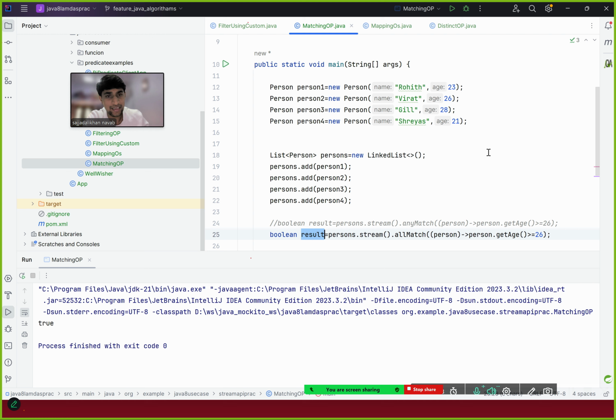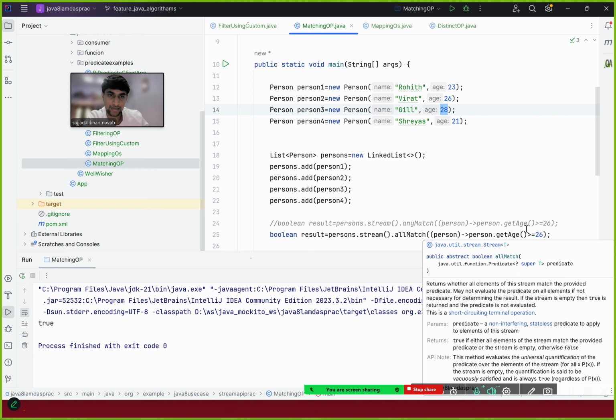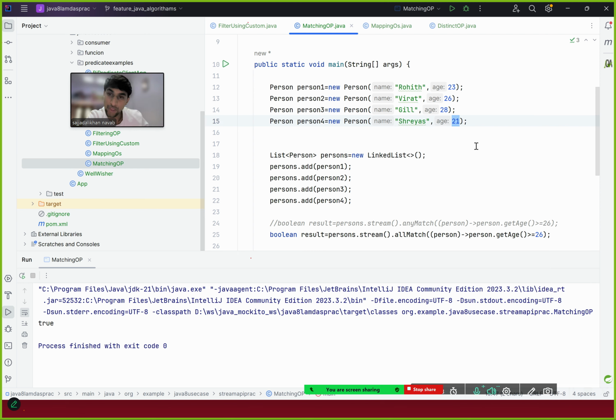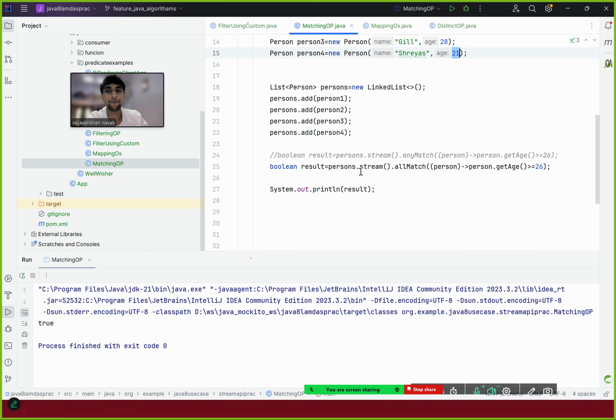Person 1 is not matching, definitely; 23 is not greater than 26. 26 is greater than or equal to 26, true. 28 is greater than or equal to 26, true. 21 is not greater than 26. So two conditions are failing, so definitely this one should fail. The result should be false. Let's see.